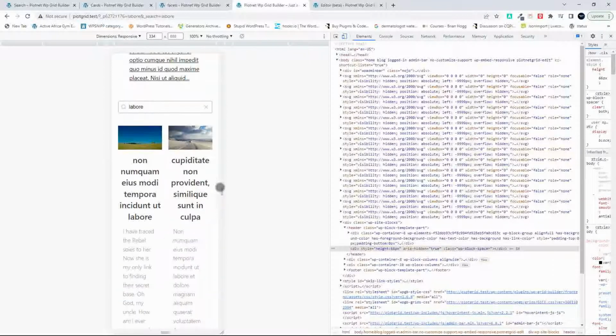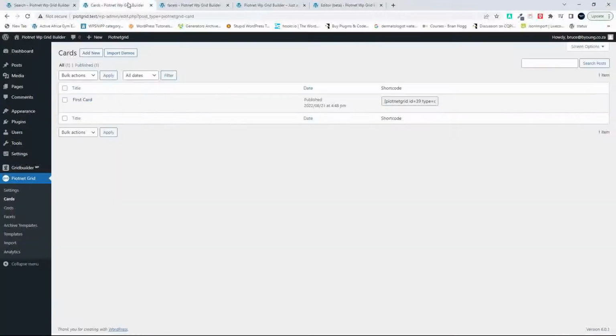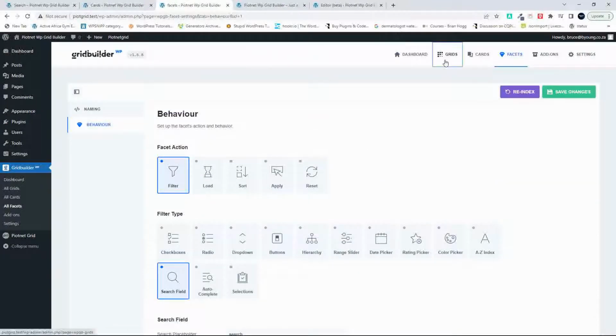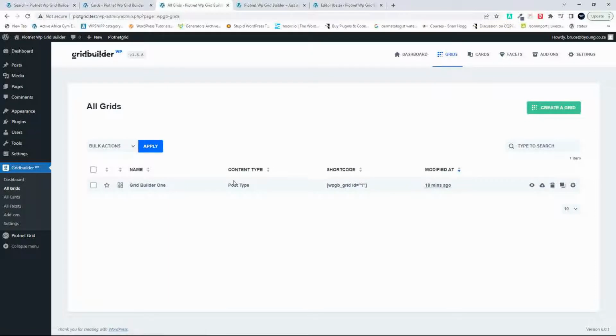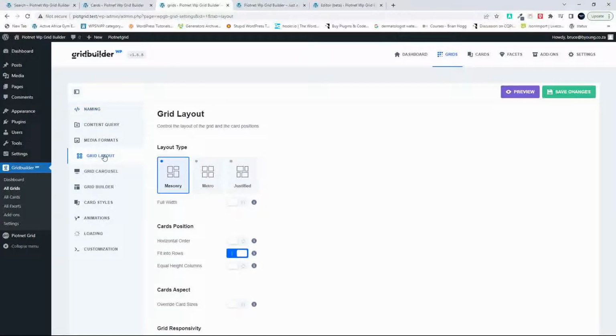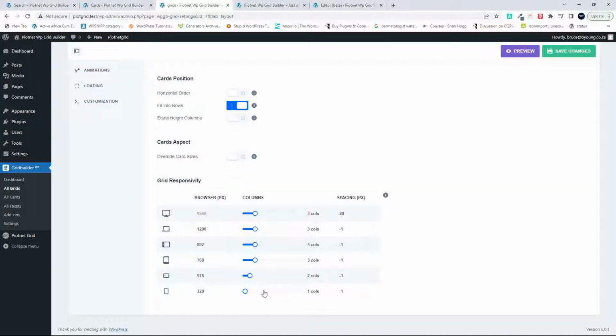Now you can adjust that. So if I wanted to change that for Gridbuilder, let's go to Gridbuilder here. I'm going to go back to my grids, and what we'll do then is we're just going to change that to 1. So when it comes to the grid layout, we'll just knock that down to 1.